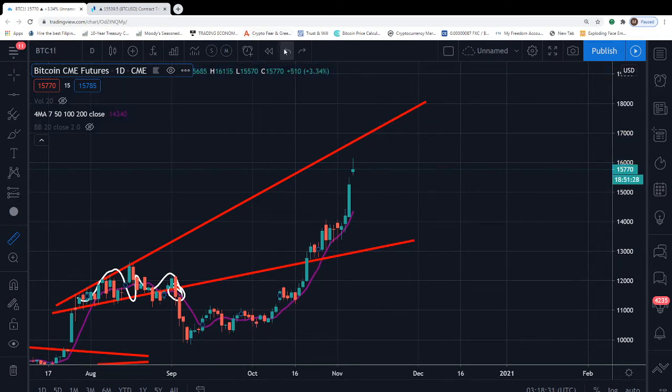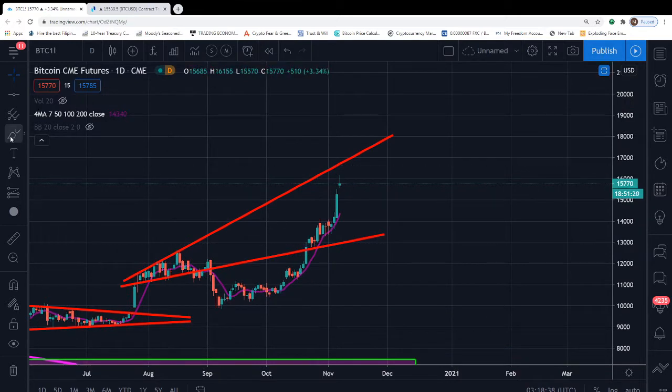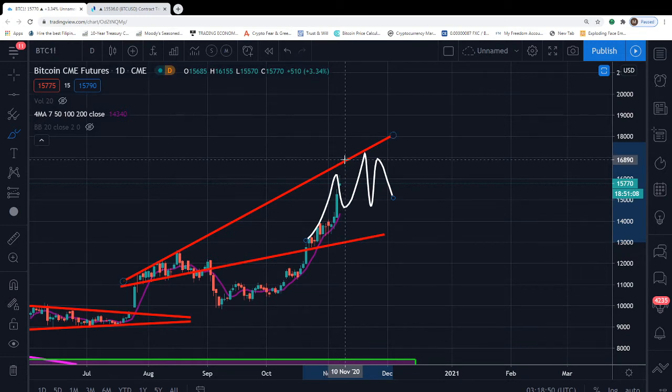So that would be really nice to see finally play out, as I don't think many people even have this weird chart or pattern here. And it may not even be a pattern, right? I mean, I don't know what it is, guys, okay? But the top of that line is going to be sitting at about $16,700 if it happens on this daily candle. The next daily candle looks like it's going to be over the weekend, November the 9th. So CME futures are going to be closed. And if it decides to continue up, it'll be at about 16,700, about the same on that next daily open, okay? So that's something that I'll be paying attention to.